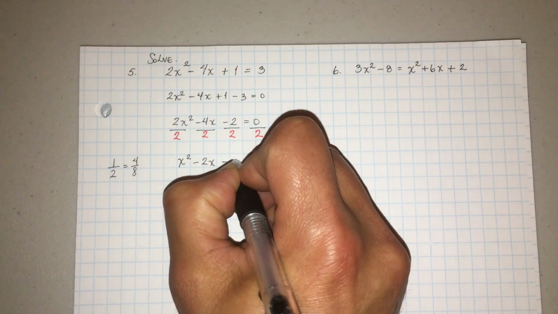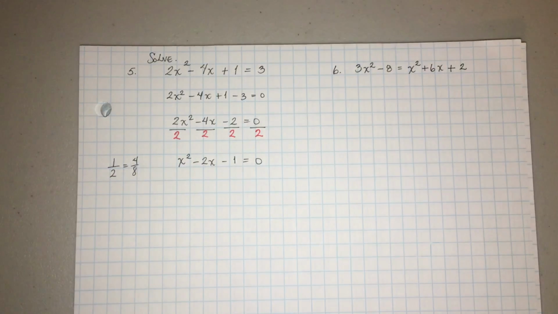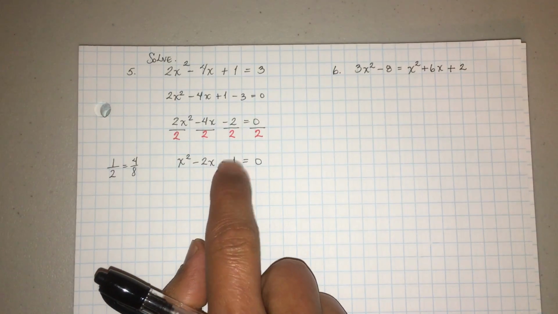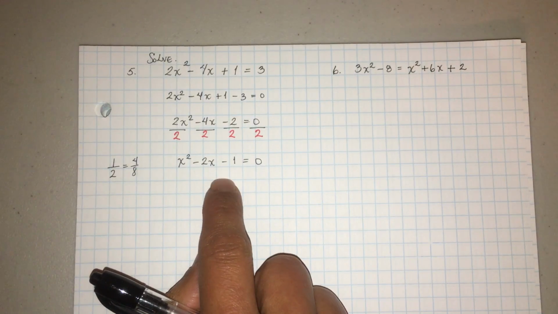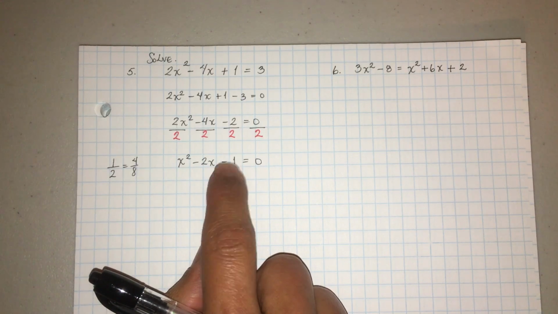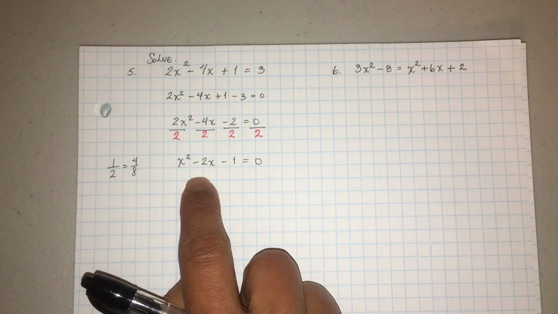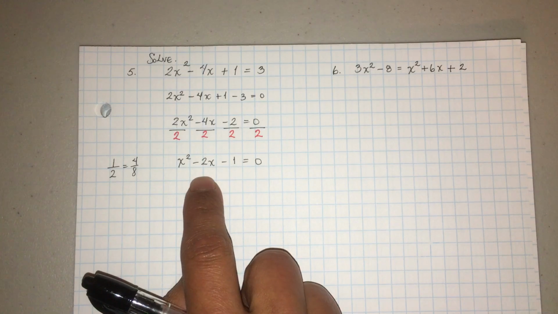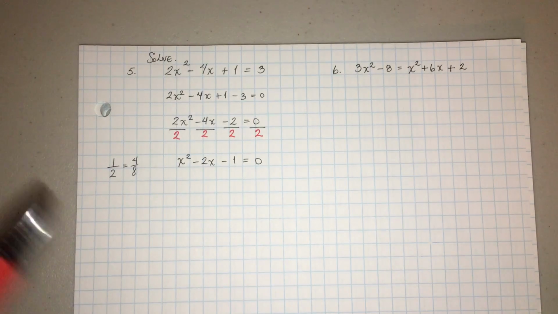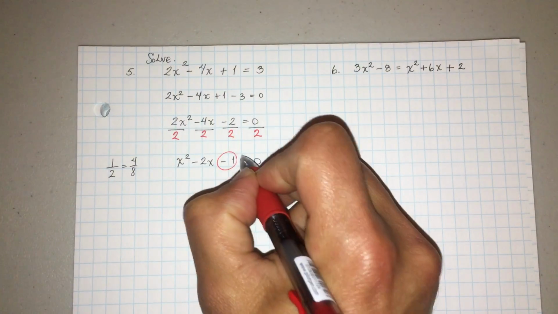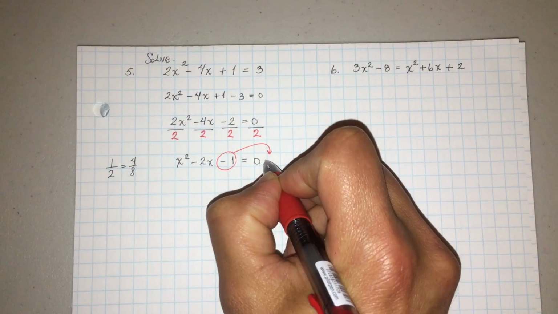And that's going to give me minus 1 is equal to 2. Okay, so the question is, can I factor this? Now, what are the factors of negative 1? Will that give me negative 2? No, it won't. So I can't factor it. So what I'm going to do is I will go ahead and complete the square.